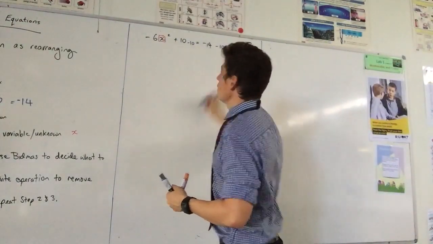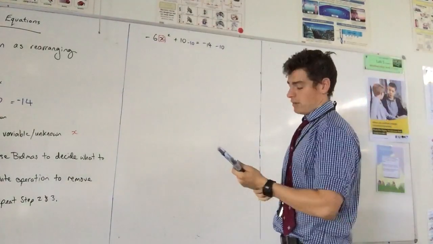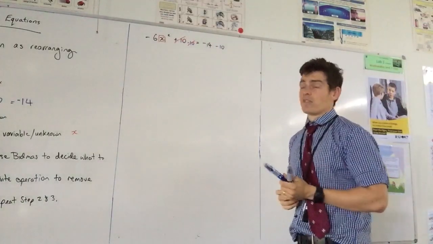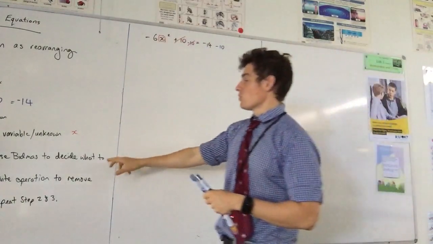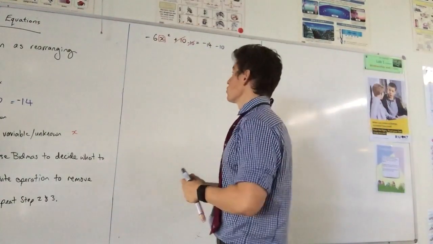So I use minus 10, minus 10. I've done the same to both sides. I haven't broken that balance beam. And now instead of that being moved, it's cancelled. So I physically put a line through and show where it's cancelled. So that's step 2. Step 3, I've applied my opposite operations. Step 4, now I need to solve and repeat.